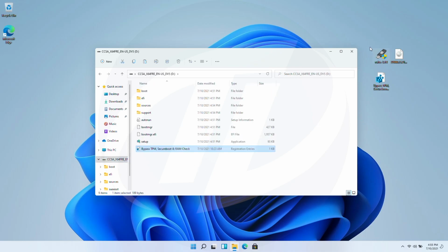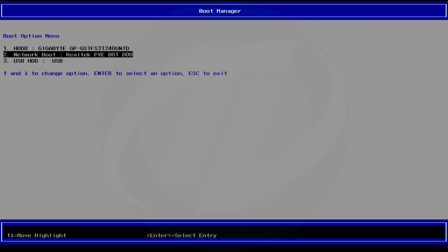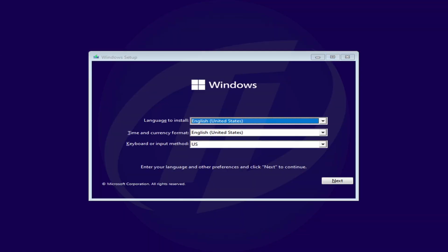Now, plug the bootable USB into the target computer, and boot to the boot menu. Here select your USB. It may or may not appear with a name, so select the USB option, and press Enter to boot. Continue with the installation.